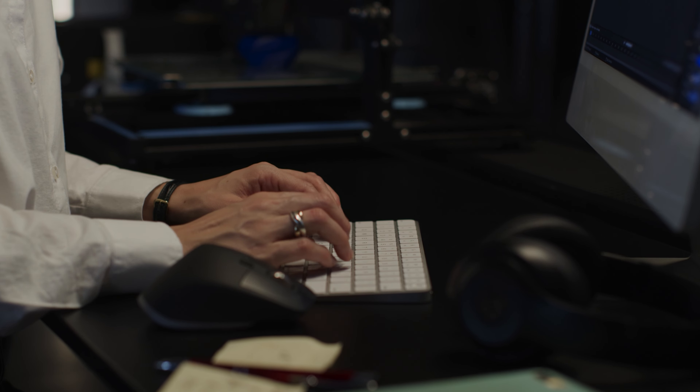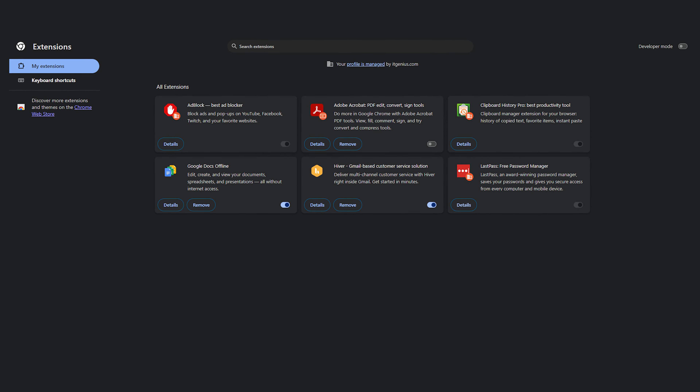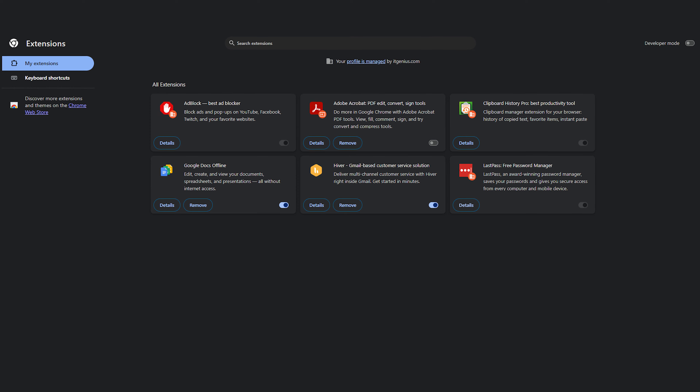If you're not receiving emails and storage isn't the problem, where do we look next? Sometimes things can go a little funny inside your Gmail account — whether it's something you accidentally did yourself, a third-party actor changing settings maliciously, or a plugin or add-on to your Google Chrome that's starting to change things inside your account. Here are some of the common places to check if something's not working the way it should be inside Gmail.